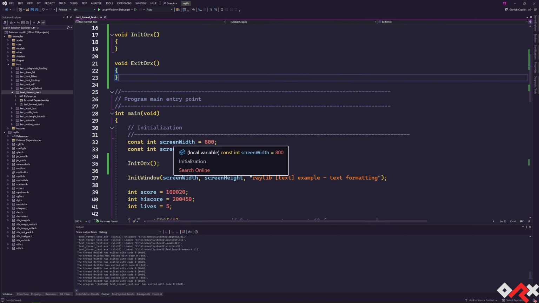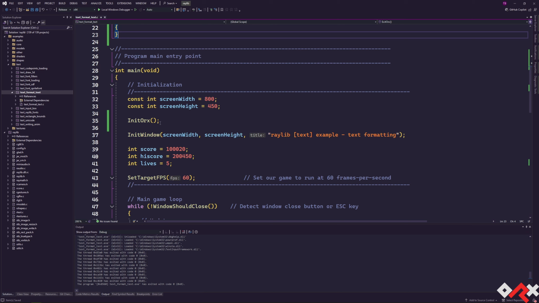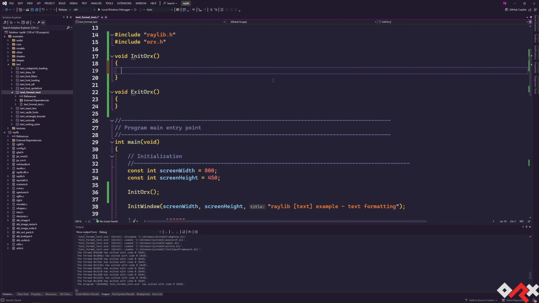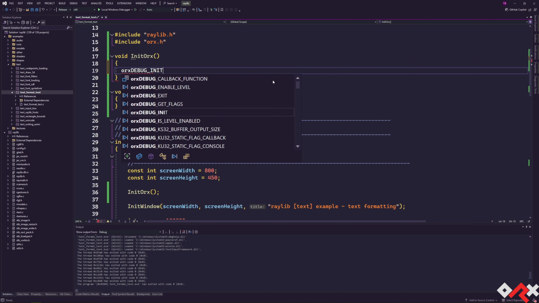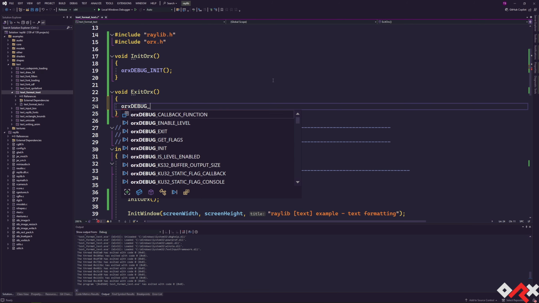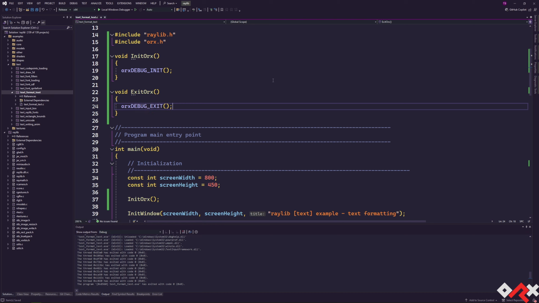And you saw that all we have to hook are the initialization and the cleanup of the engine. And that's all we need to hook for it to be functional. And how does this work? The first thing we need to do is init the debug of aux. And the last thing we're going to do is exit from the debug of aux. This has to be a separate step because debug is going to be used all throughout aux for all the logging purposes. So this needs to be done first. That's the only hard requirement for using aux itself.